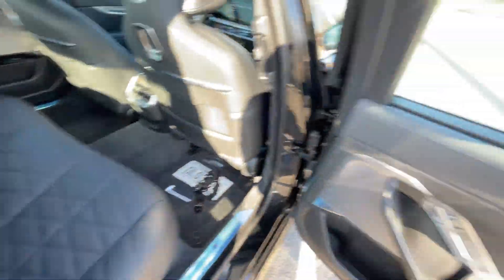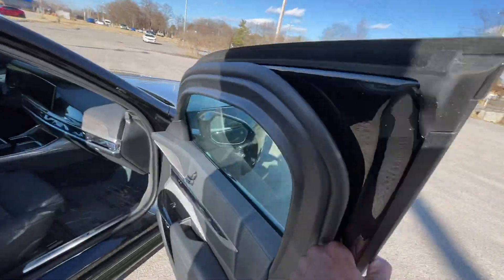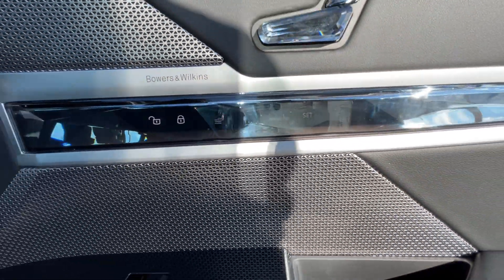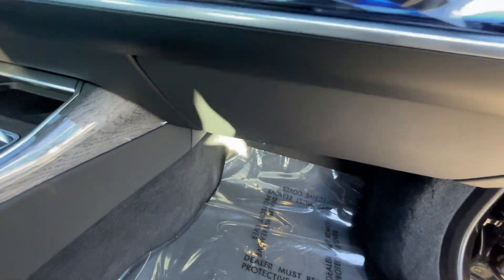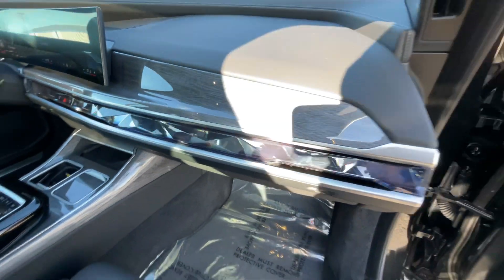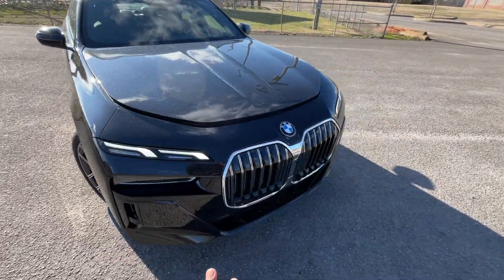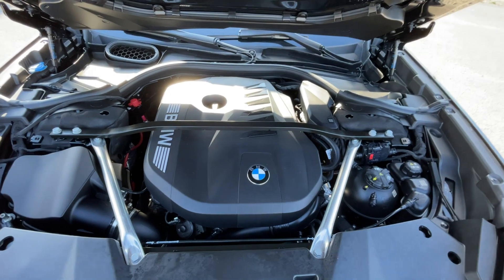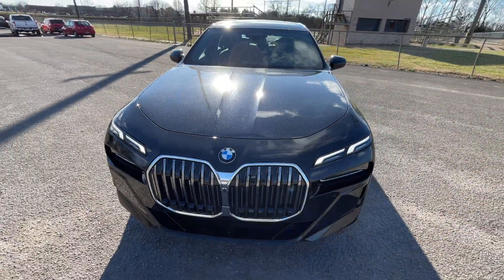I am curious if you can actually fold those rear seats down — wouldn't necessarily count on it, but that would be interesting. The front passenger seat controls are there, and this surface here is very neat to look at, though very reflective. The glove compartment button is right there, and I love how it opens almost silently — little things like that make you feel the vehicle is luxurious. This also has soft-close doors, so you can slowly shut it and it'll finish the job. There's that turbocharged six-cylinder engine — let's hop in the driver's seat.